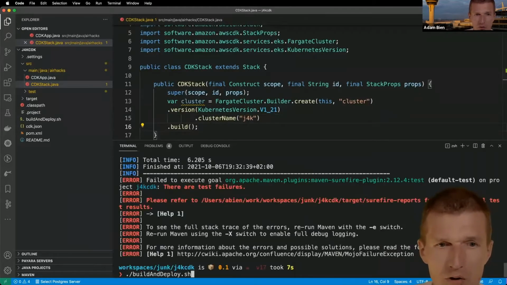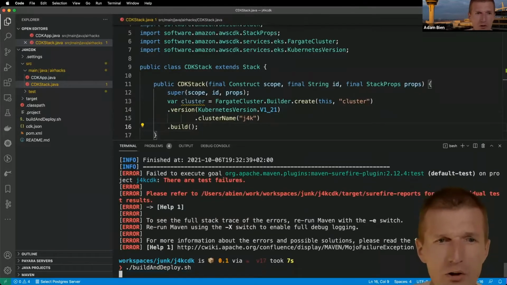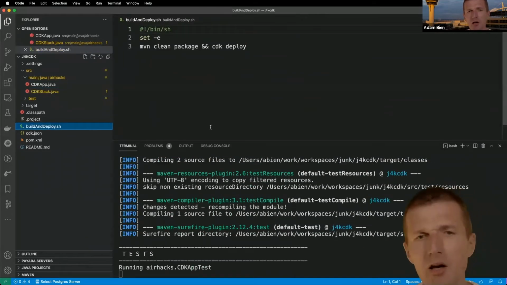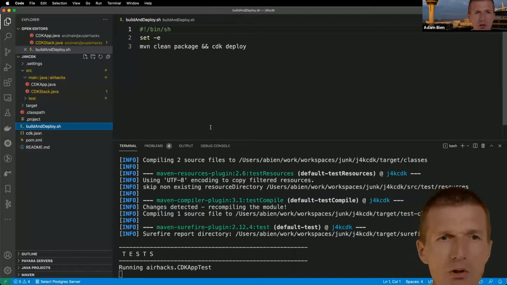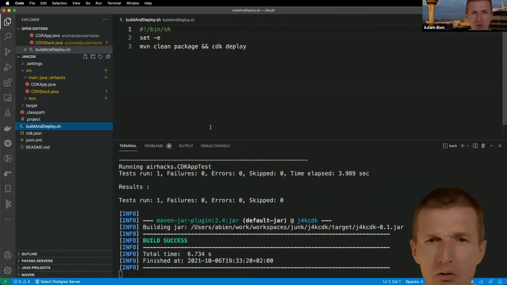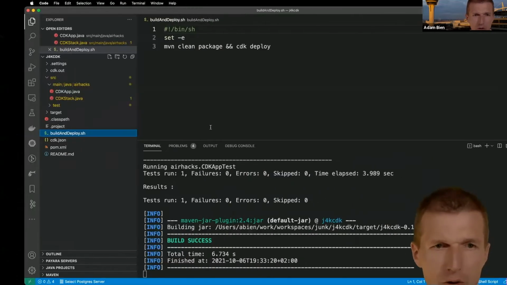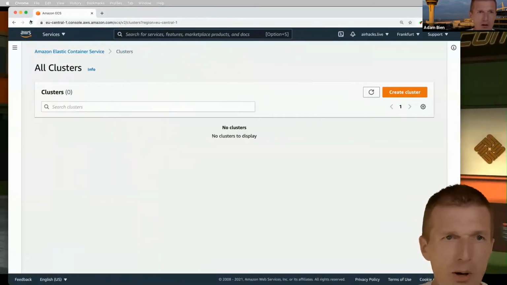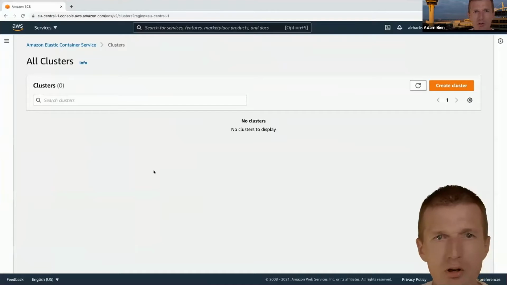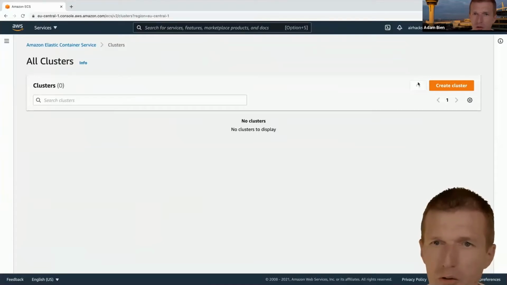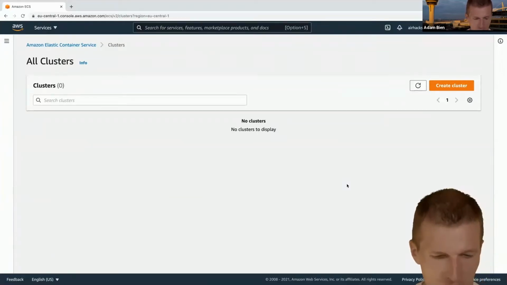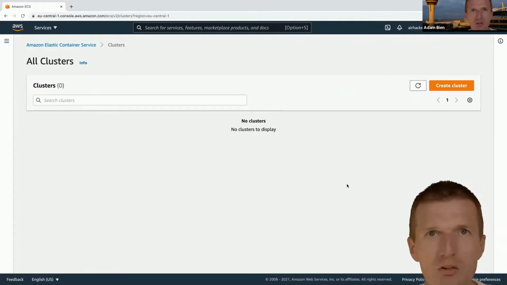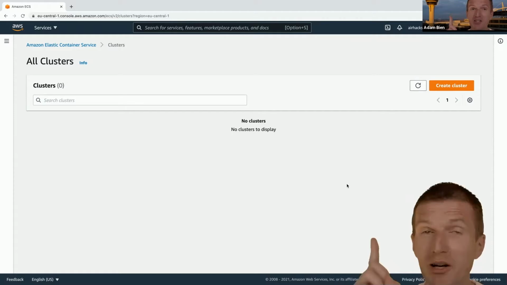And so just do the same. This build and deploy is basically the same as what I did here, clean package. By the way, what I showed you right now is a part of the CDK from my GitHub account. I just cloned this. In parallel, what you can see is there are no clusters on my account. Towards the end of the session, I would like to show you how far we got. Maybe we got a complete Kubernetes installation with pure Java and exactly one line of code.